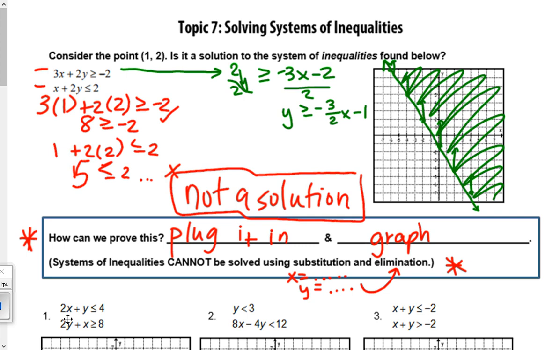Okay? So now let's do our other inequality. Kind of running out of room here. I'm going to come up here. So I'm going to move my x over. Divide by 2. Y is less than or equal to negative 1 half x plus 1. So I'm going to graph that. Here's my positive 1, negative 1 half. Oh, whoa, what did I do there? A little off.